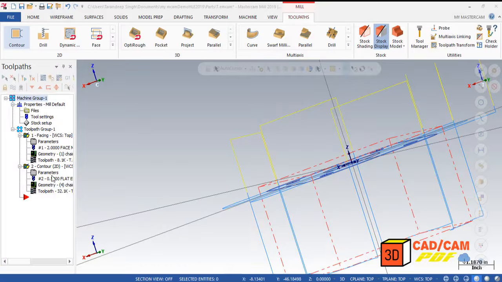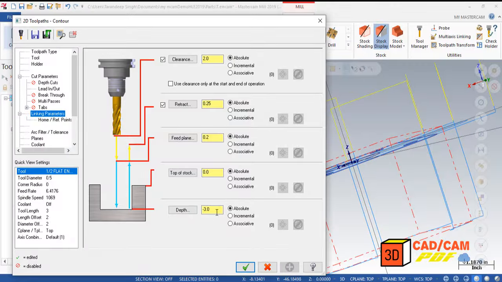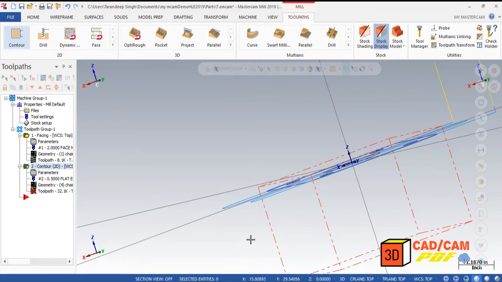We're gonna again click to parameters, then just simply change our depth, so it's gonna be -1. Click OK, and now it's gonna show our toolpath. It got dirty, it needs to be regenerated, so regenerate all dirty operations.